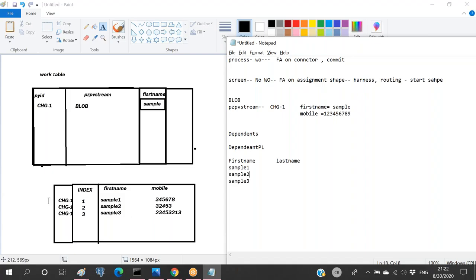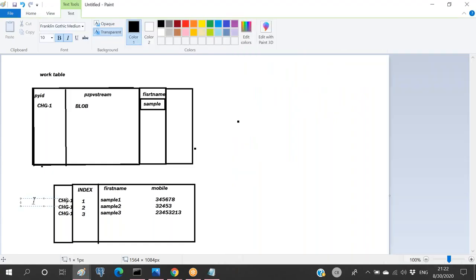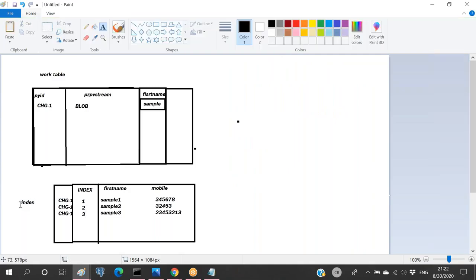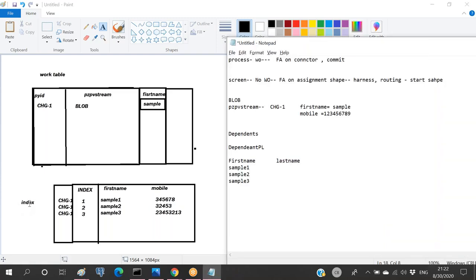So that is the reason three separate records will be created in this case, and each will be given one index. So this particular table we call an index table. Since each record is given an indexing, this is called the index table for the existing page list, and the index table for the nominee page list will be there. And likewise for each and every page list or page group, one separate index table will be created automatically.